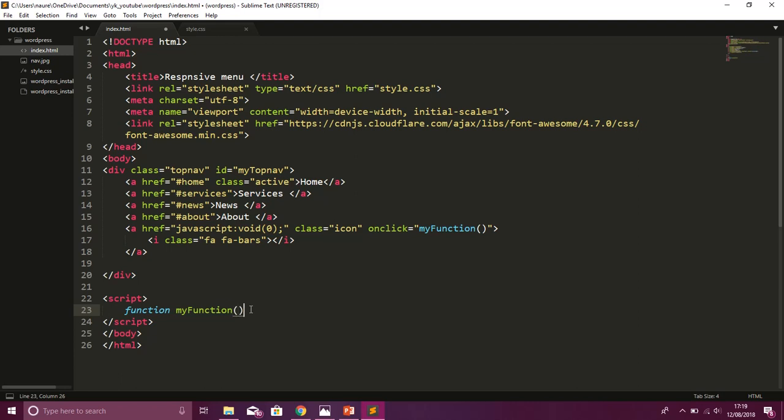So I'm explaining my function here. Then opening closing parenthesis. Now what I'm doing, this variable x, just try to understand in a simple way. It's a bit of XML kind of thing we are doing here. We are accessing the element by ID. It's a part of the JavaScript, and it is very useful in certain situations. So what we do, variable x is equal to document.get. If you want to know more about it, I will refer you to my previous video, which I've especially created for it. Element By ID, and then inside the parentheses we call my top nav, and then close it.